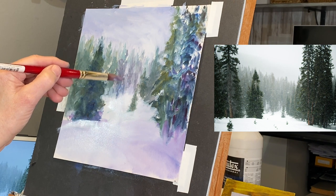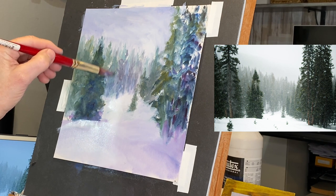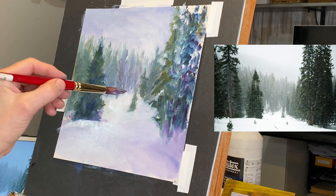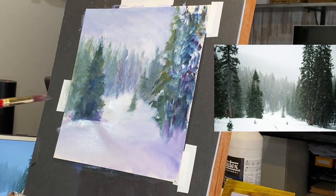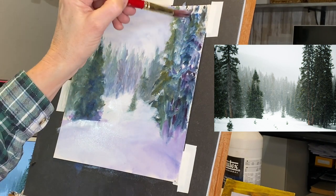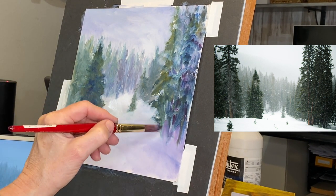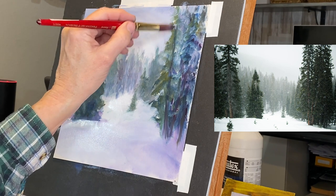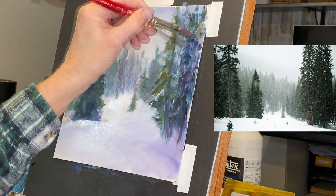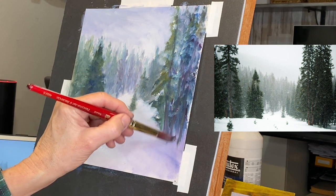And if you saw my last video on using oil and pastels together, that was the one where I missed the footage, this particular type of footage where I was applying the oil paint first. And I said, I've got another video coming where you'll see the process. This is that video. And on that one, I actually used the oil wash technique on a paper that was not sanded. I put clear gesso down, which you see in the background, that white bottle to the right over there, to get a little grit to the unsanded surface, and then I applied the oil wash on top of that. So you can even do this on unsanded surfaces as long as they're water friendly as well.